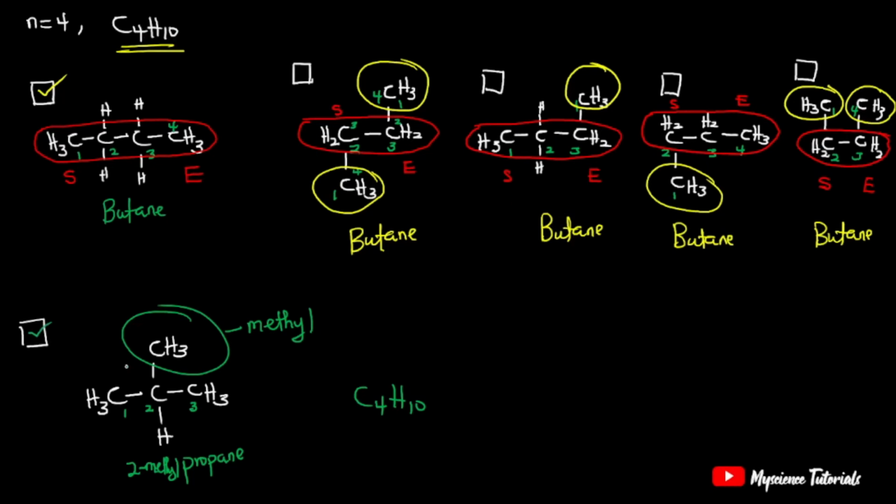So this, let me take this. All right, so this is when we had 4 carbon atoms and they are in a straight line. Okay, so what we did was we reduced the longest chain to 3, so we have a 3 straight chain, and we realized that whether we add the methyl at the top over here or we add it at the bottom over here, we are still going to get 2-methylpropane. So from here, let's reduce the carbon atoms to 2 and see what we can get. So we have 1 and 2.